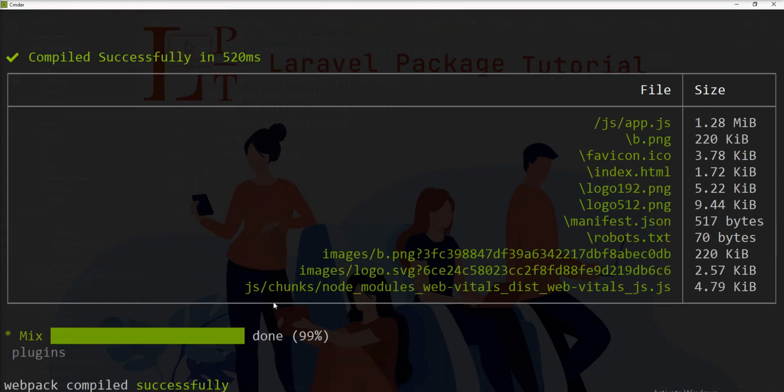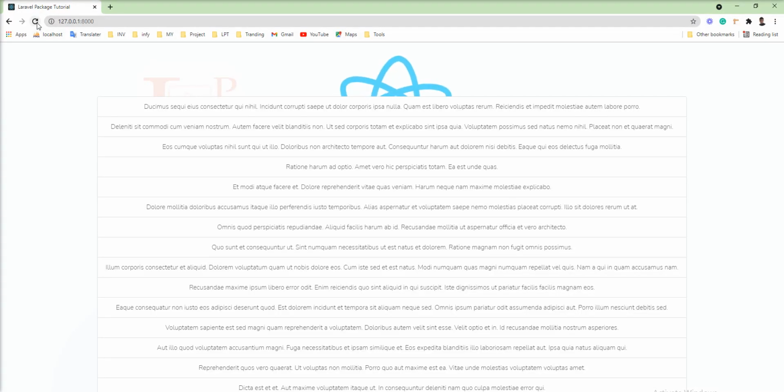Let me check. Now it's working, and let's refresh, and it's still working. So we can easily specify and implement a React Redux store inside a React application.